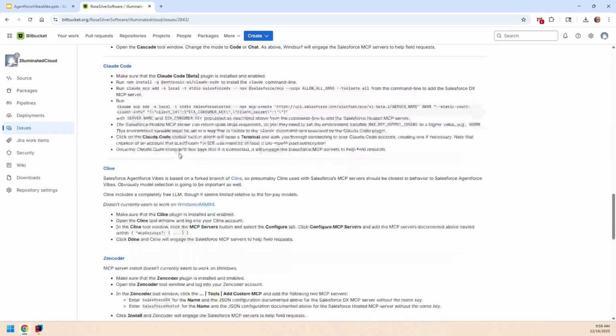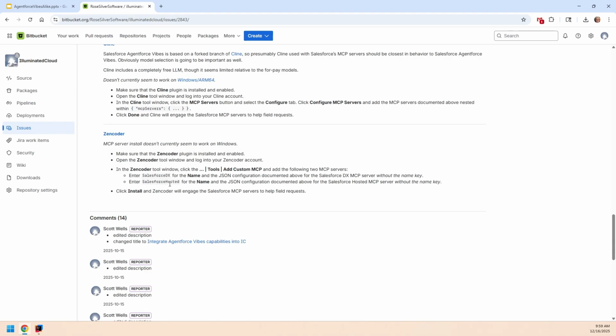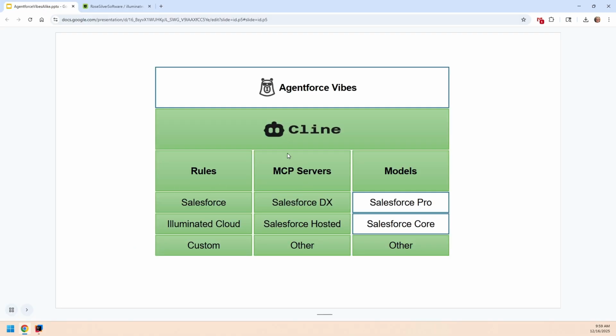Windsurf, Claude Code. Of course, Cline is going to be automatically integrated if you prefer, and that's what I'm going to be showing in the demo. Zencoder, and if others come about, as long as they support MCP servers and optionally additional rules to augment your prompts with best practices and guidelines and things like that, they should work just fine using this exact same approach. So this is all documented. If you prefer to use something other than Cline, which of course is going to be integrated in a more first-class manner, it's documented how to do that. If you run into any issues, I'm always happy to answer those to the best of my ability.